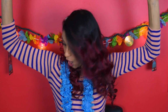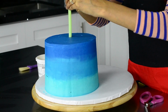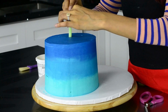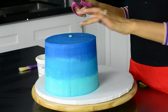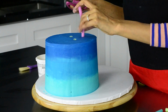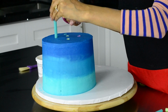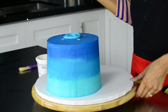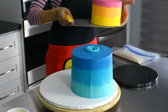Back to the cakes! Now it's time to layer our cakes. I use bubble tea straws, which are perfect for support between your cakes. They are much easier to cut than dowels and are much cheaper. Put the straws to the height of the cake and place them around the cake to make sure they are within the size of the cake that will be on top. Make sure there's enough support underneath. Trust me, you do not want these cakes caving in.